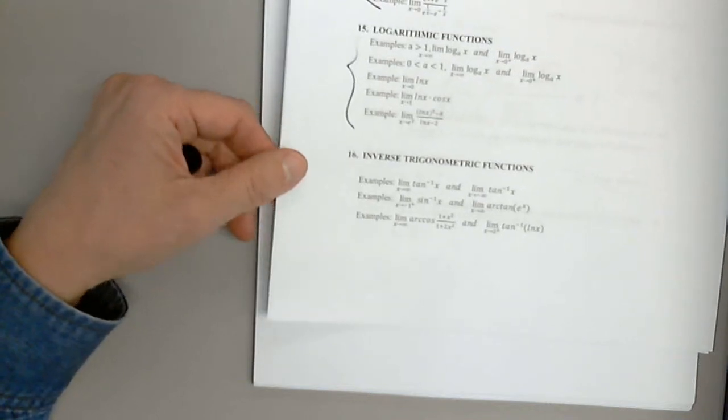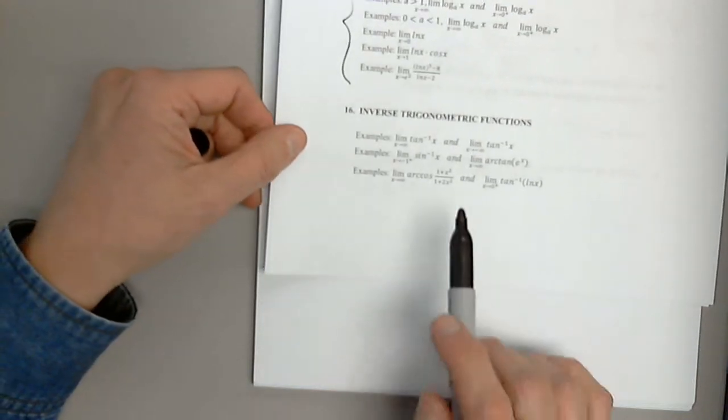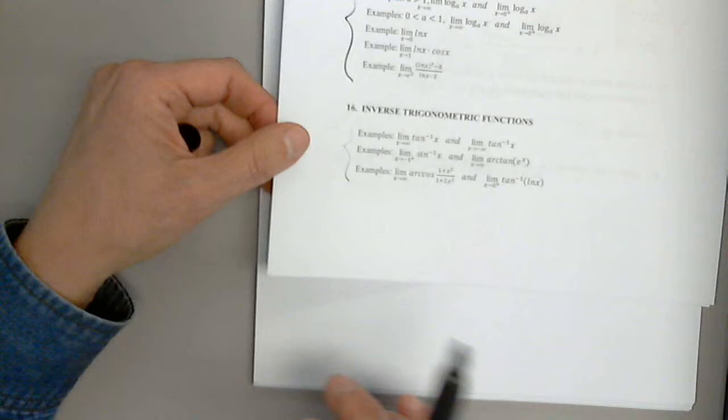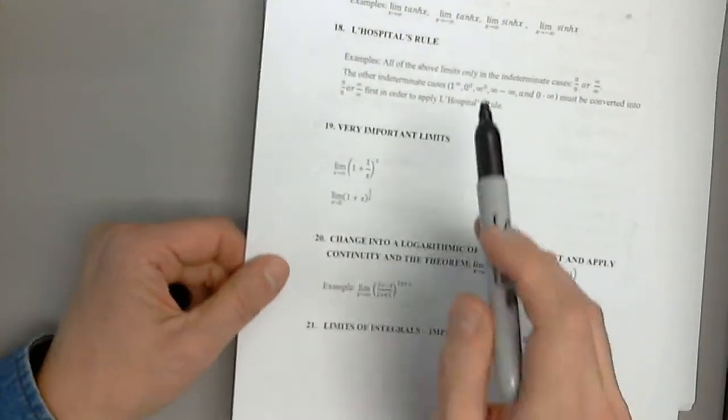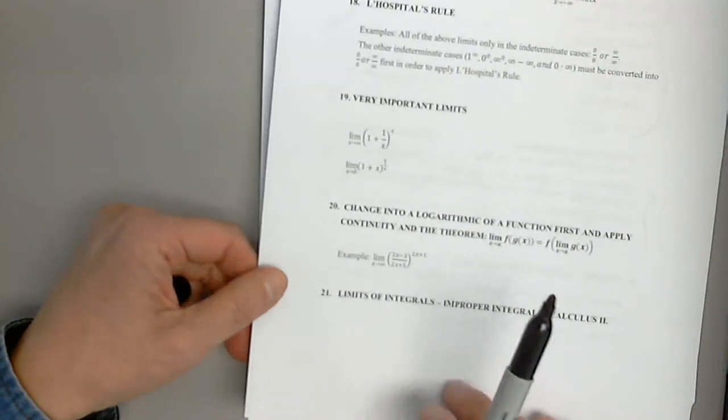We'll come back to the limits of log functions. The inverse trig functions we did not get to yet. We will. The hyperbolic functions we have not discussed yet. So the rest will come up, but not yet. Is there anything from this document that you would like to review?